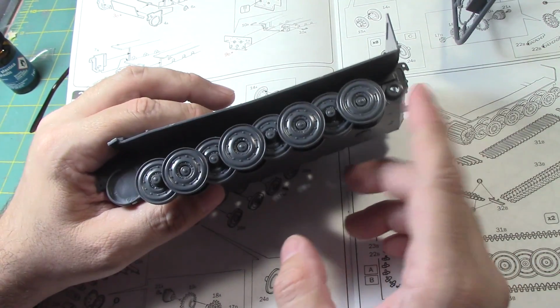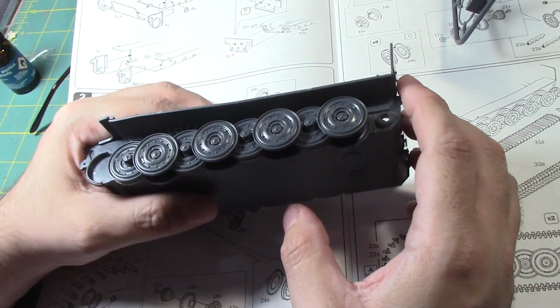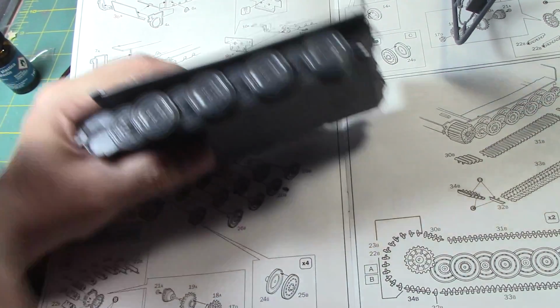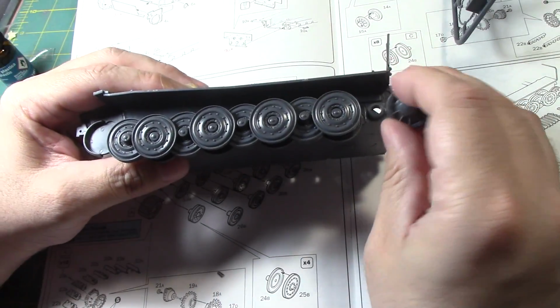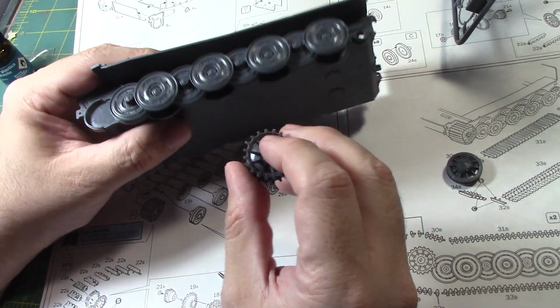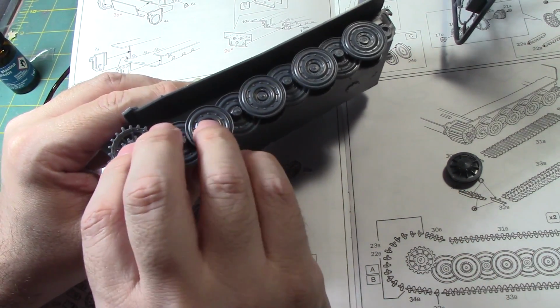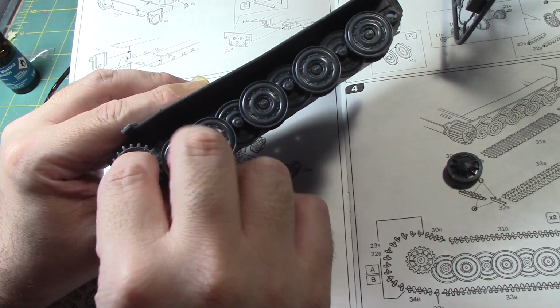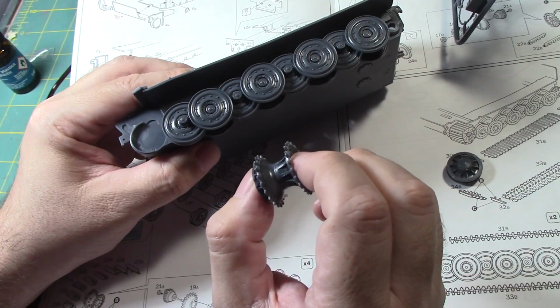Neat. And of course, if this was designed for me to roll, then fine, but it's not going to be that way. I have this part here, and now I just realized I forgot a part to put back here. That goes there. And then this is, of course, the drive shaft that makes the tank go around. And it has a section here that goes there. But before I do that, I need to put on the link tracks. So give me a second and I'll do that right now.